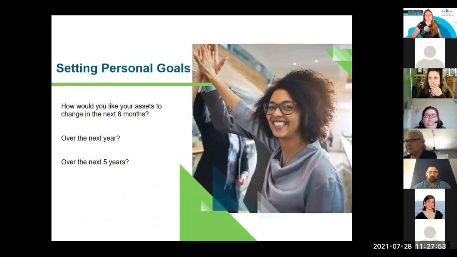So it's about setting personal goals. Depending where you're at in your sustainable livelihoods model and looking at which sections you want to focus on, that could help dictate where you want those goals to be. So looking at what you want your assets to change, what do you want to have in 6 months, in a year, in 5 years? And depending, like I said before, where you're at in that model, maybe looking at 5 years is too far in the future. Maybe what you want is having a safe house. Until you have that, it's going to be really hard to focus on anything else. So I'll give you guys a second to think about what some of those goals might be.